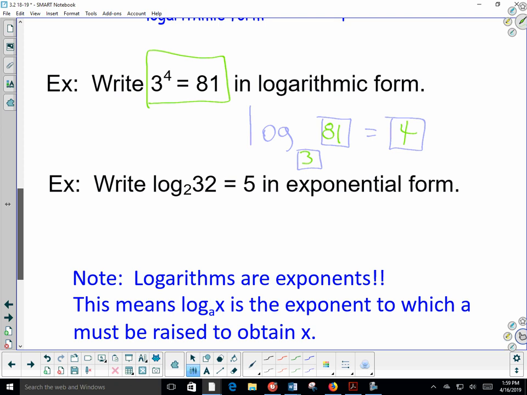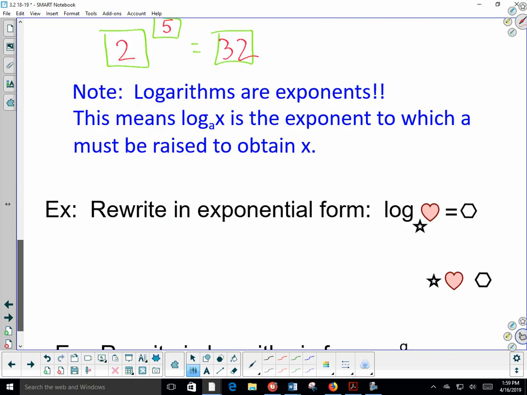So let's go the other direction now. If I give you a logarithmic equation, I need you to write this one in exponential form. So what raised to the what is equal to what? Can you help me out with that, Casey? 2 raised to the power of 5 equals 32. Do people agree with that arrangement? Yes. All right, so this is saying 2 raised to what power gives me 32? Well, it's 2 to the 5th. That's going to give me 32.